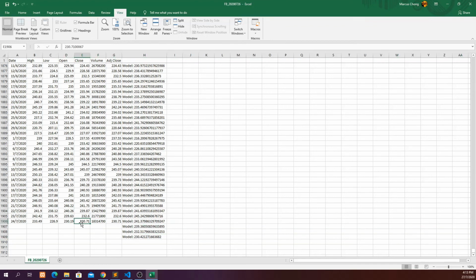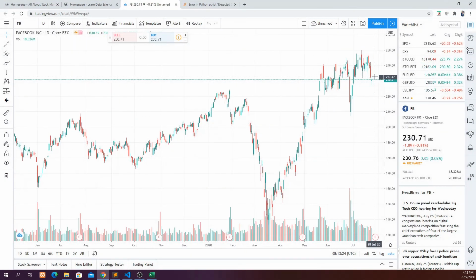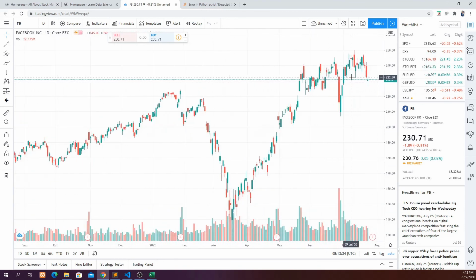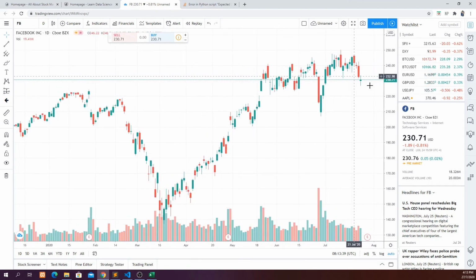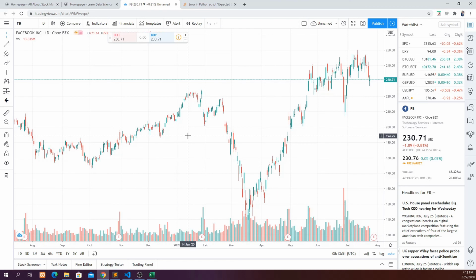Based on the current price, I think this is possible. But one thing that we have to know is that the linear model works pretty well for a stock that is moving in an uptrend or downtrend. But if your stock is moving sideways, probably it will not predict the price so well. There are probably some other machine learning models that will do better compared to a linear model, but just keep that in mind.